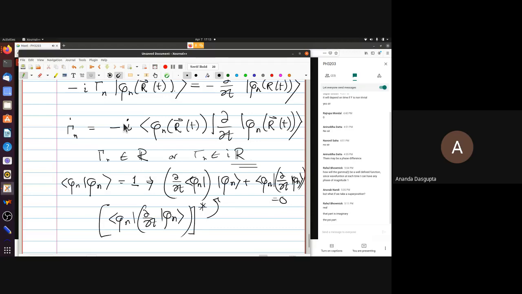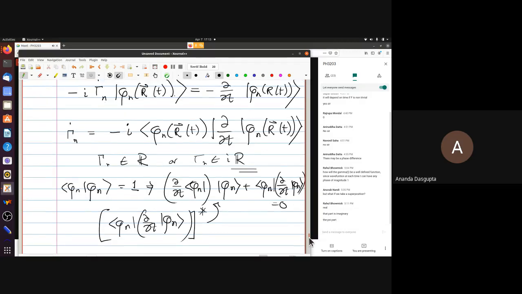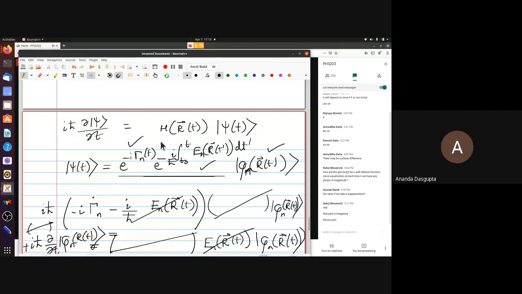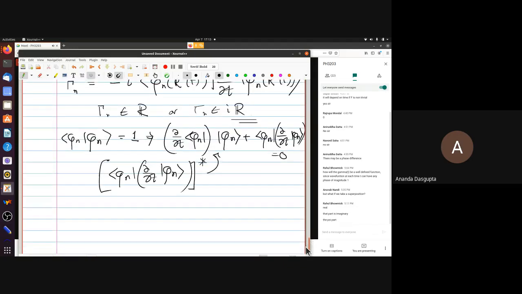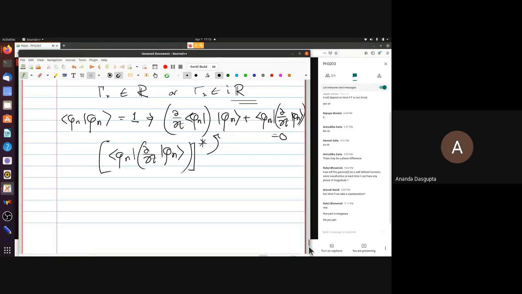So ultimately, gamma n is just purely real, which is good, because gamma n has to be purely real from the theory, right? Because if gamma n were complex, then this would have a real part, and that would mean the normalization would change with time, and the system would decay or somehow grow. Neither of which is physically possible in this situation. You start with a normalized state, you stay in the normalized state forever, and that's actually managed by gamma n. So gamma n is real, so that's fine.